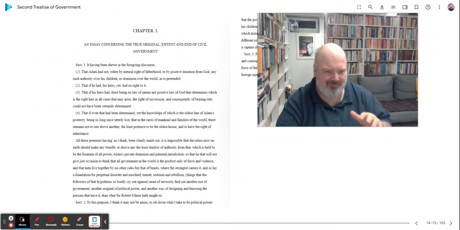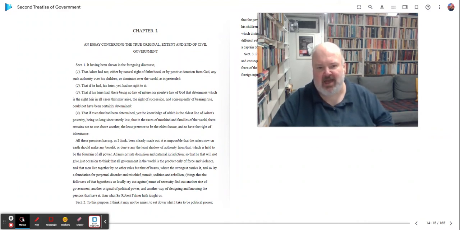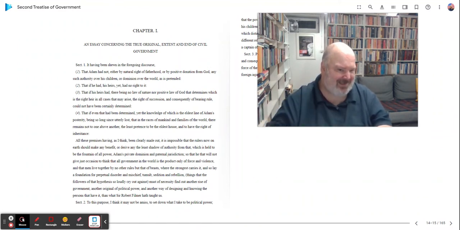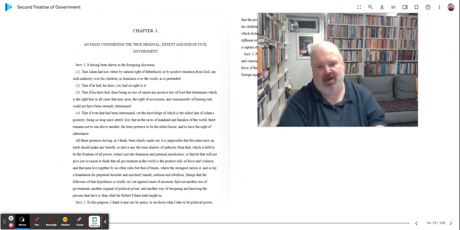And Locke at this time studied medicine and studied philosophy, and was a writer of philosophy and mathematics. He was principally hired by his patron Shaftesbury, one of the leading liberal politicians, who was actually in exile, and Locke goes into exile with him to avoid James's wrath after the attempt by Charles's illegitimate son to seize power.